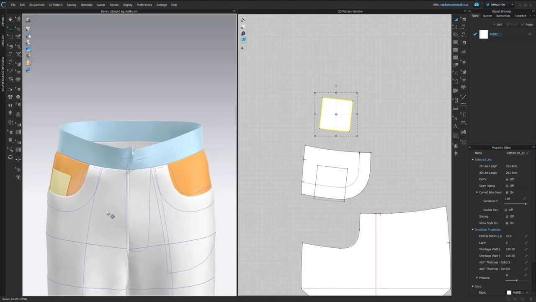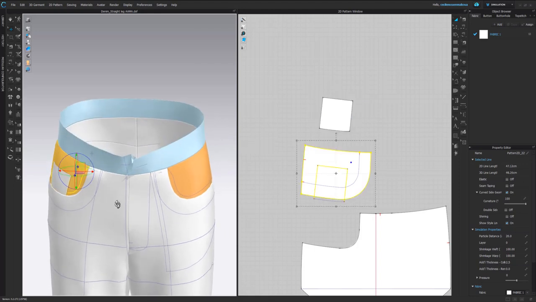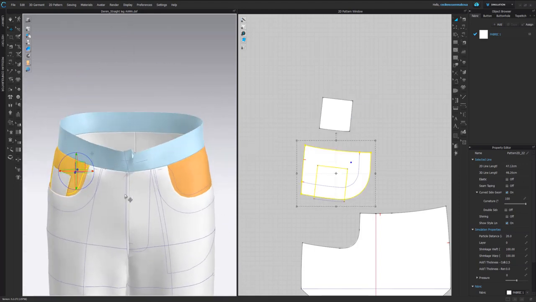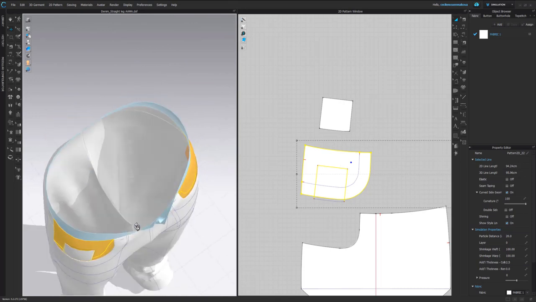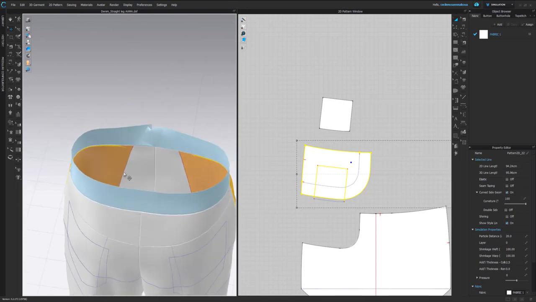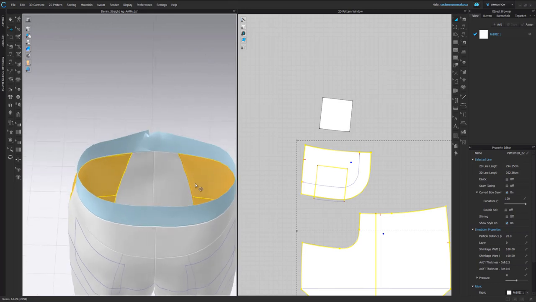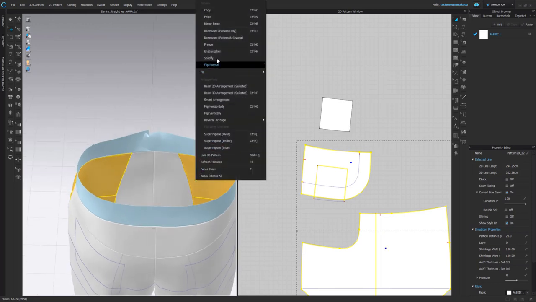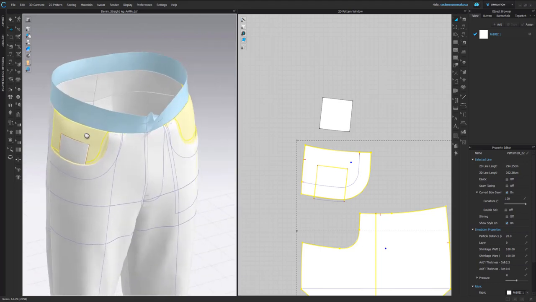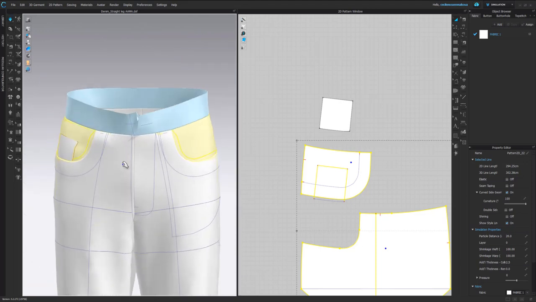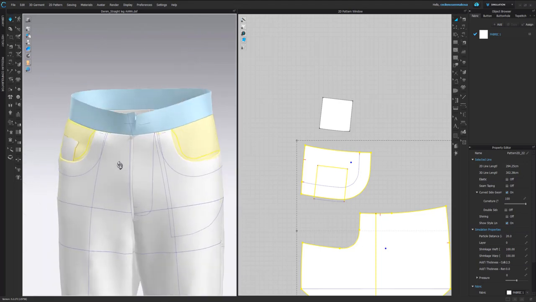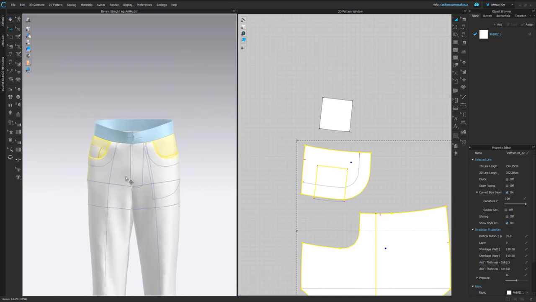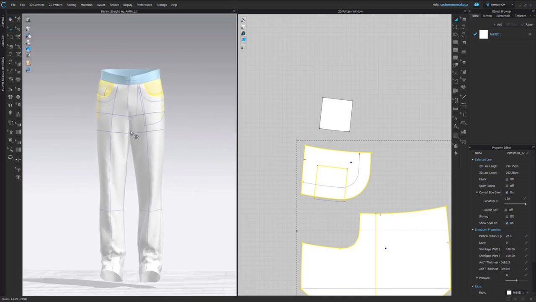And once everything is stable, then I can select all of the patterns of my pockets that have been strengthened, and I can unstrengthen them, because now everything is stable and we do not need the strengthening option anymore. So I click right on one of them and select unstrengthen. And I simulate, and everything seems stable still. Yeah, so this is for this step, so step three.